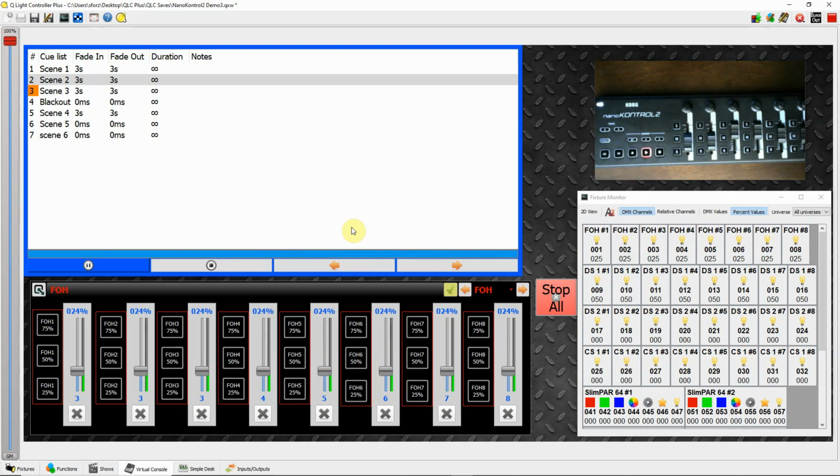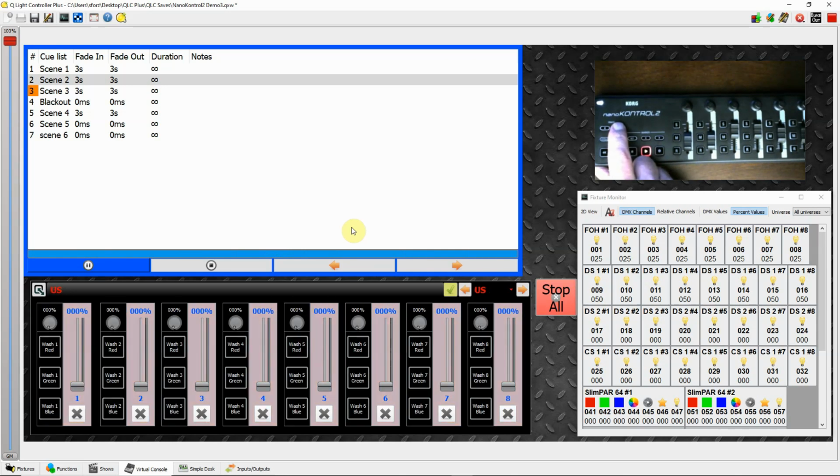Okay, so I hope this helps you to understand how you can use a simple controller like this. And actually, I'm controlling 5 different pages of channels with this. So 1, 2, 3, 4, 5 different pages of channels, even though it's only a simple controller. And it can be used as a tactile surface to control these lights. It actually works in many respects like some of the modern consoles do. You go between pages to access those sliders.